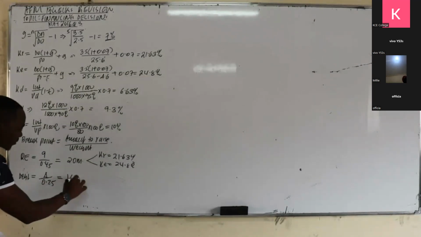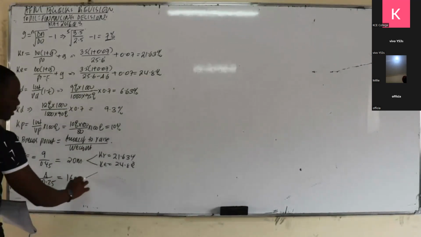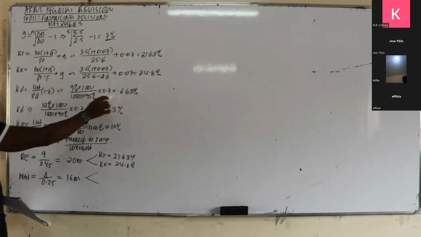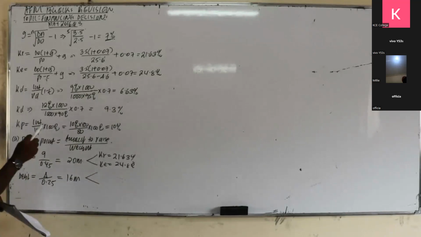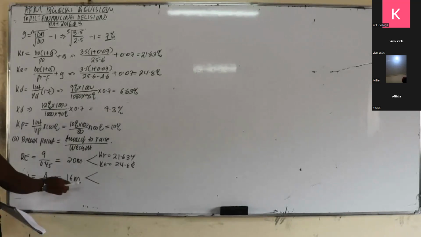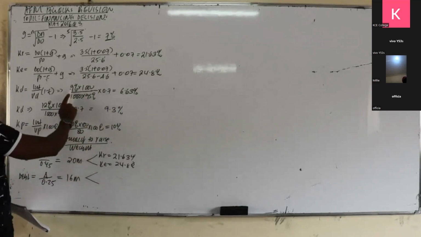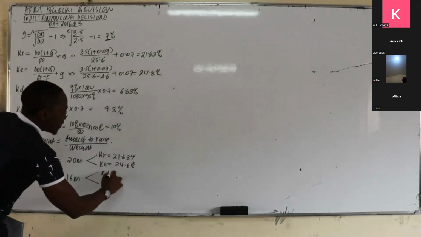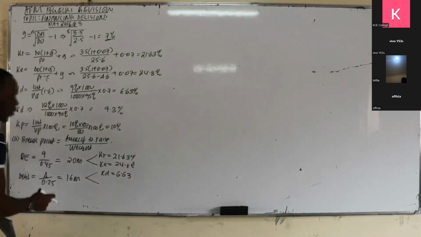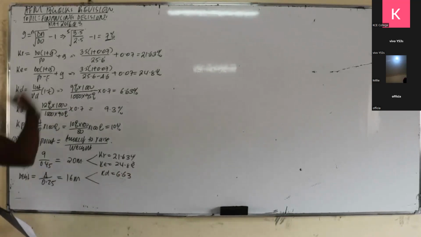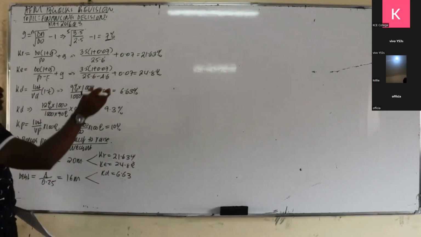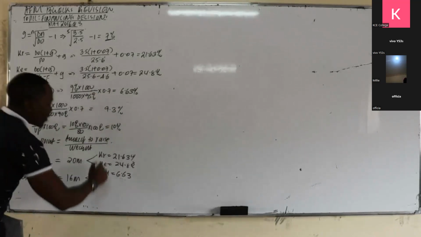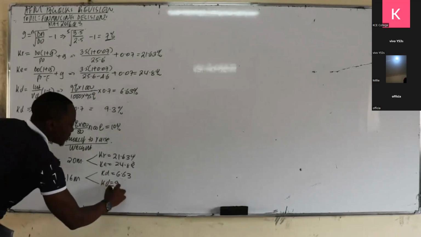That is 16. What does it mean? This is from the 9%, which cost is 6.63. So that means under the debt, anything below 16 we issue 9%, of which the net cost is 6.63. When our debt exceeds 16 million, anything above 16 million, you go to the next expensive, which is 12% with a net cost of capital of 9.3%.